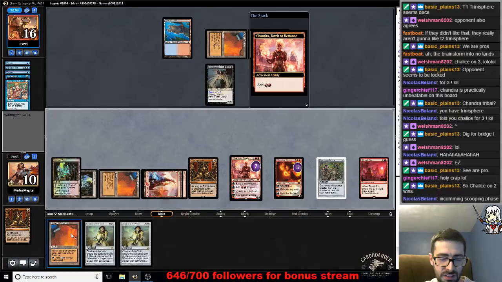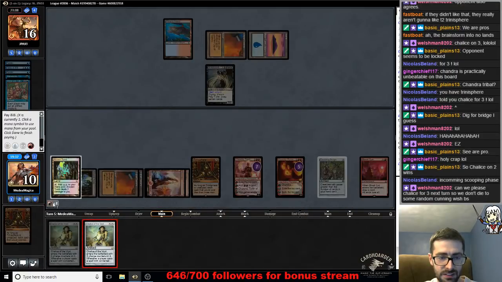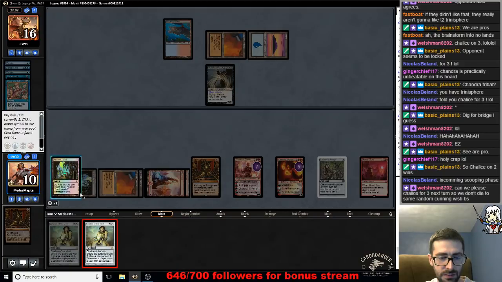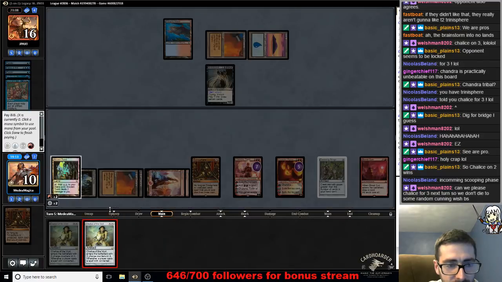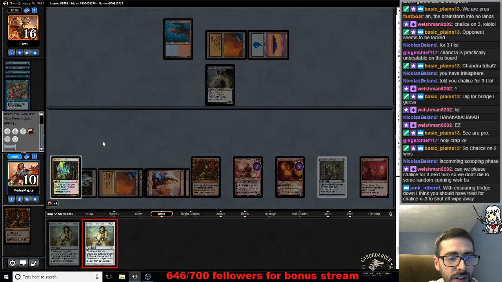And now our other city doesn't go away. Okay, X is currently 1. What am I doing wrong? Cast. Alright. Okay, so I do that. X is currently 1. Hit done, then pay tax. I see.